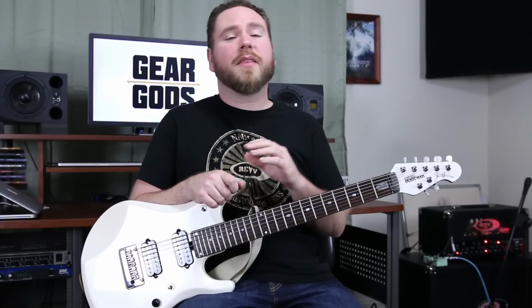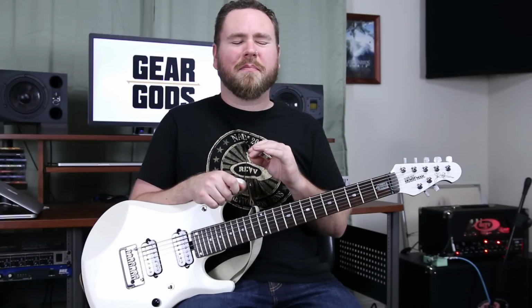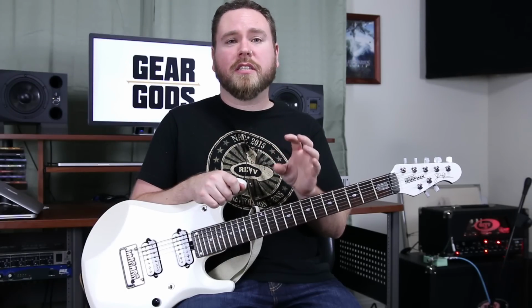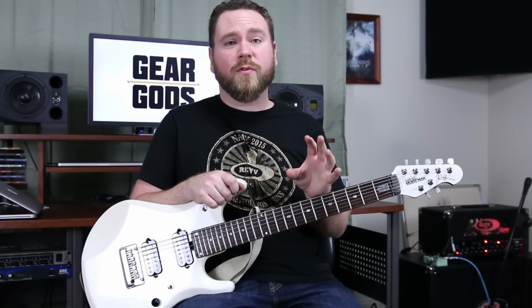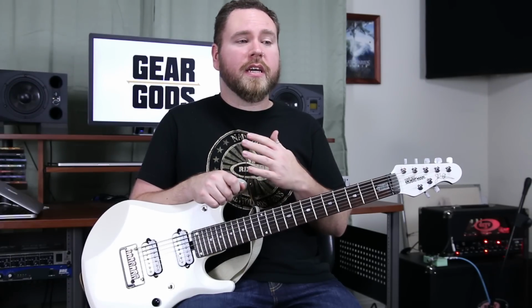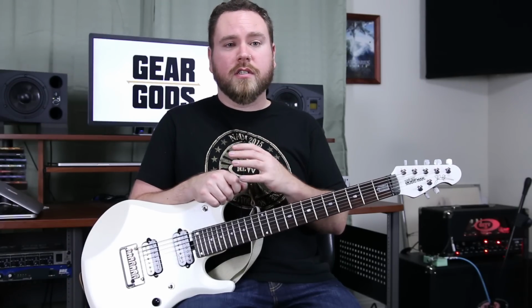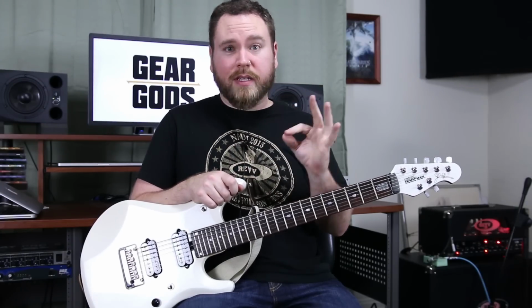Revv has created maybe the most beautiful clean channel I've ever heard on a high gain amp. It's beautifully clear from the bottom to the top. There's a huge amount of headroom. It never distorts or clips at all, and you can keep it super clean at extraordinarily high volumes. So that's really important in my book.